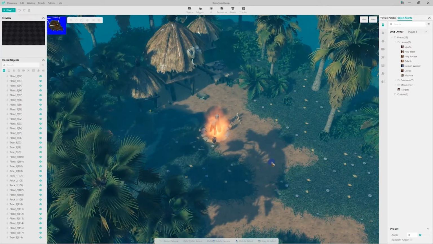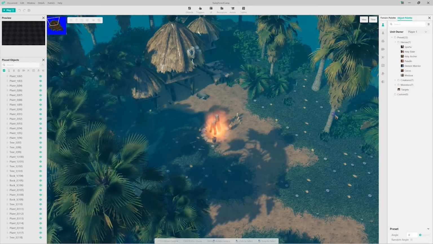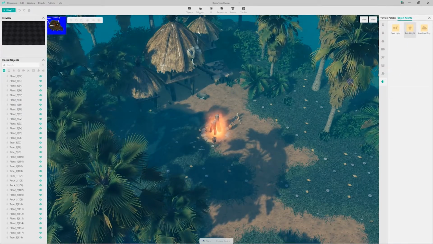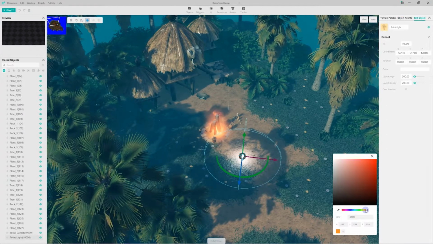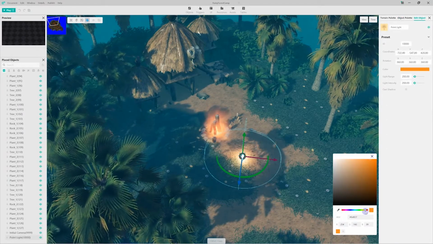The last step, adding the light. I want to make the camp look warm in the rain, so I go to the tab Atmosphere, create Point Light. Select the point light, and you can edit their attributes on the right side.